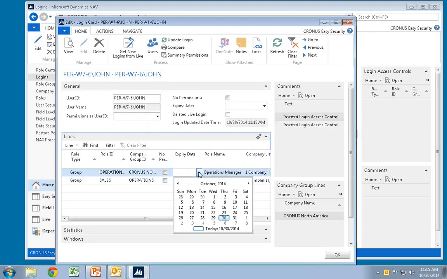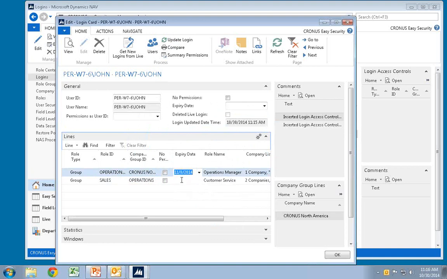With the expiry, I can go in and say this one is only going to be active until the 8th of November down here, and at that point that permission won't be active any longer. So I have an easy way of figuring out what to take away, and at the time when it happens, I'll only check this no permission in here. And we can use that manually also to take away old permission when you're working on new security and so on.